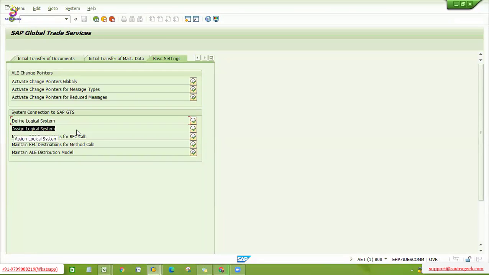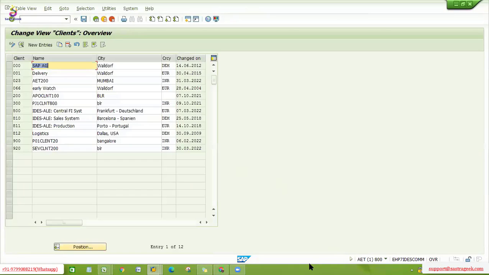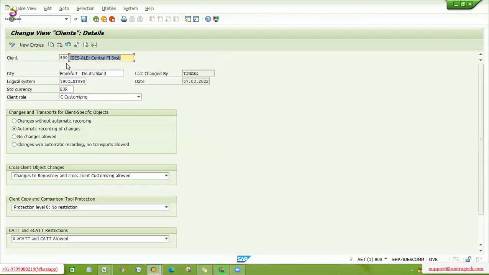In the second step, we need to assign the ECC client number to the ECC logical systems. Probably you will be surprised how the system allows this. In this system, the system can allow assigning 800 to the corresponding logical system, or as per our example, 100 can be assigned to DR1 CLNT 100. But how does the system allow other clients?